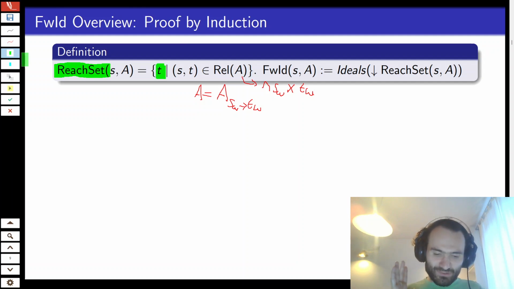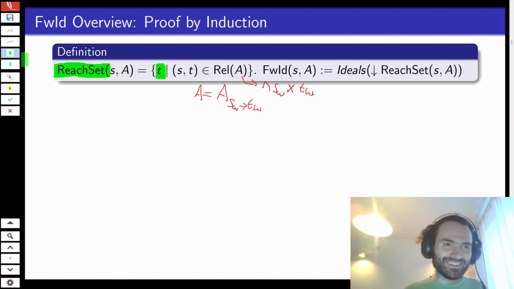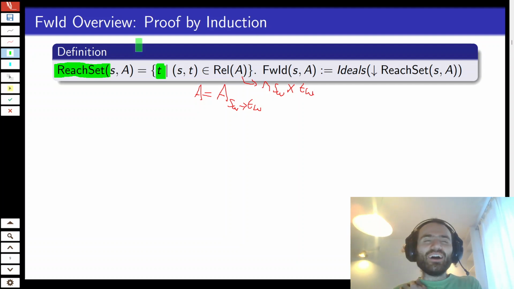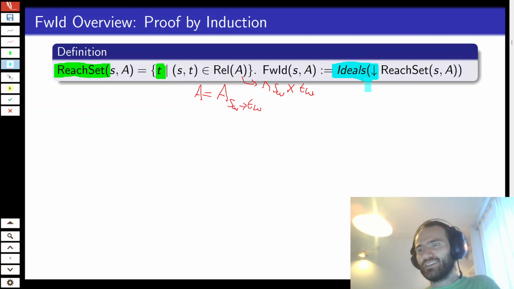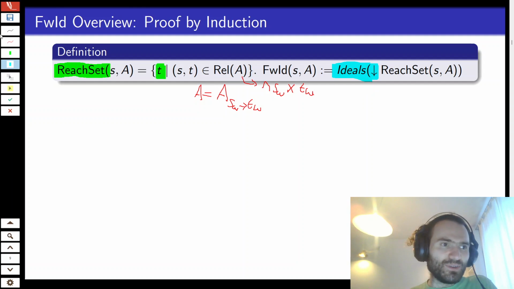But I always like to remind the reader of this because you might forget this at some point, and this is one of the reasons why computing forward ideal is difficult. And so what is forward ideal? Well, we have now defined the reachability set, and then once we define the reachability set, we can downward close it, and we can consider its set of ideals. So the downward closure always is the finite union of ideals, and we want to compute this.